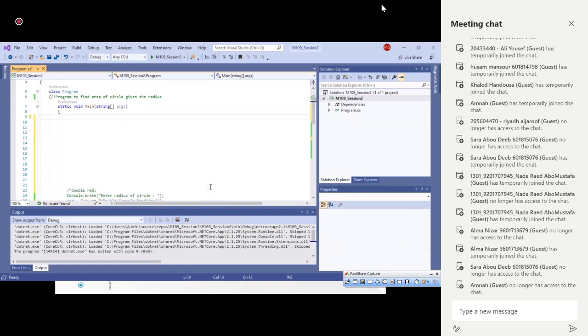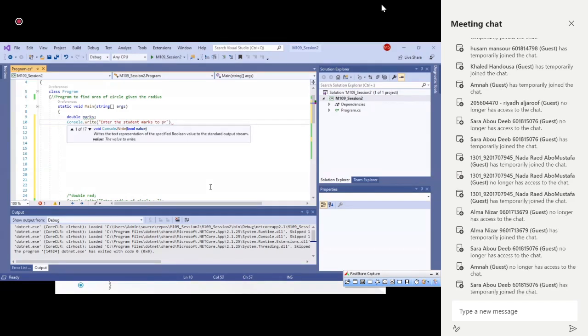I'll ask the user to enter the marks, as a double. Console.Write "Enter the student marks to print the grade."